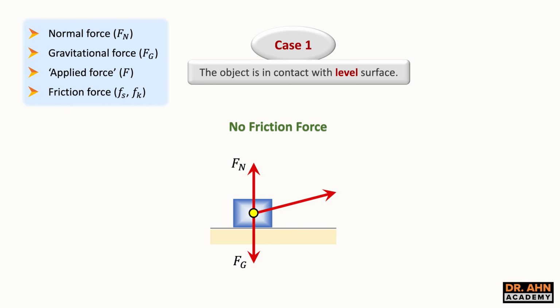However, if there is an applied force, for example, let's say you attach a rope and pull the object at an angle like this, then the normal force will be a little less, and this will be a completed free body diagram. We'll be talking about the details in a later video. Here I just want to focus on what kind of forces you need to draw in what direction.